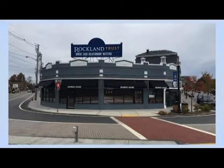On today's episode, we're going to take a look at the Flax Block, a corner area right in downtown that's had many of the most famous businesses in Franklin through the years. All right, well, let's begin. Here we have a picture of the Flax Block as it appears today.